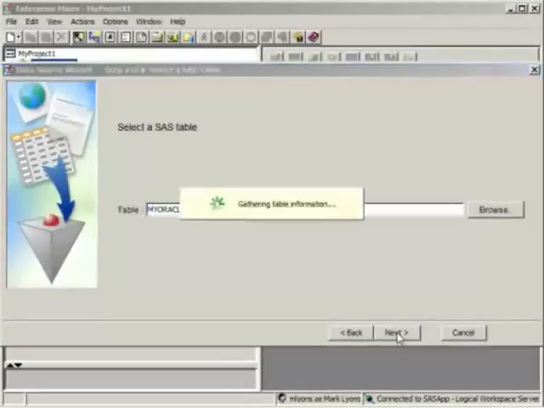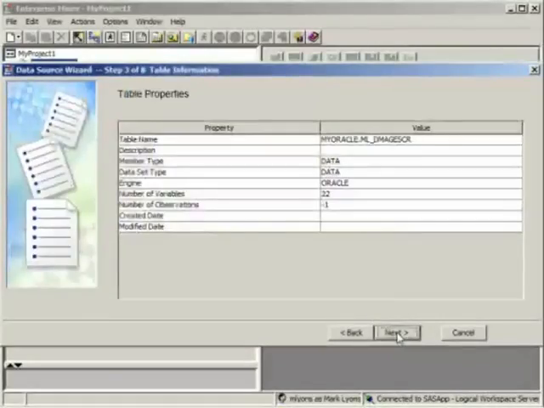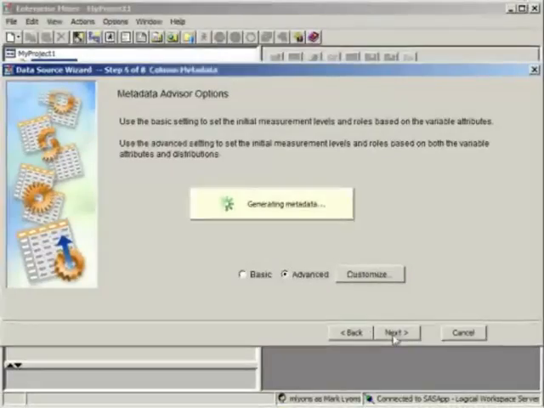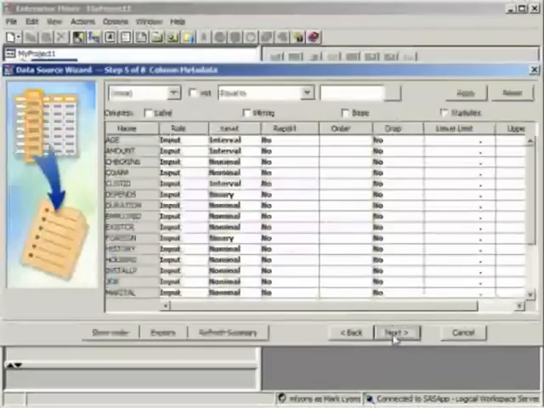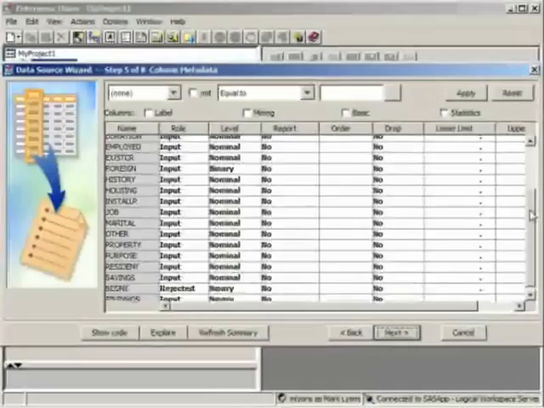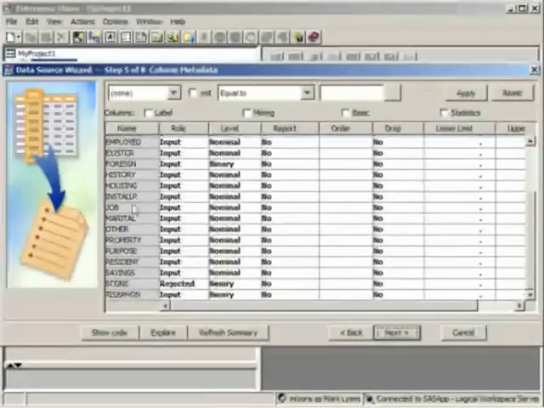myoracle.ml_tmagescr. Next. And we see some table properties. That's nice. Click next. And remember, you have to click advanced to be able to set up these roles, which make your life easier. So we're going to give this one the role of not training, we're going to give it scoring, and we'll explain that in just a moment. Okay, good. So now we have our inputs, but notice there is no good or bad column at all. We see all the columns except good or bad.